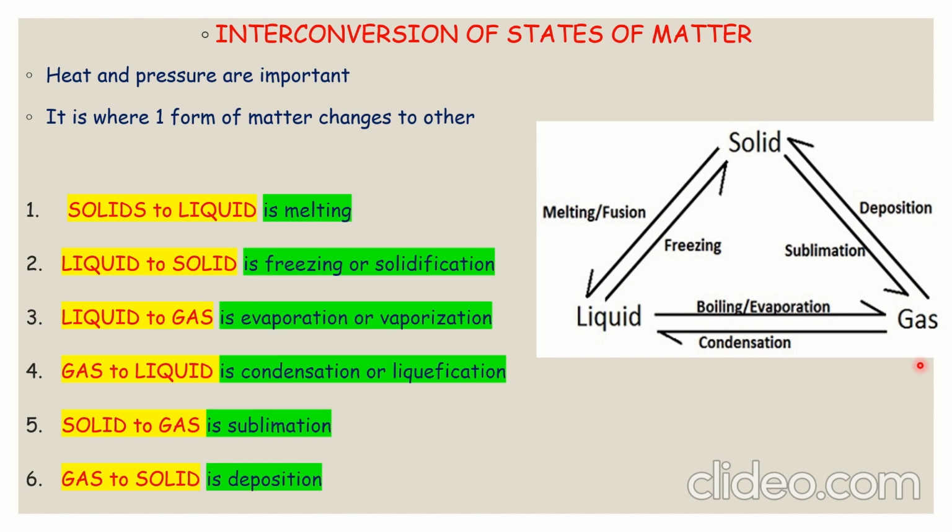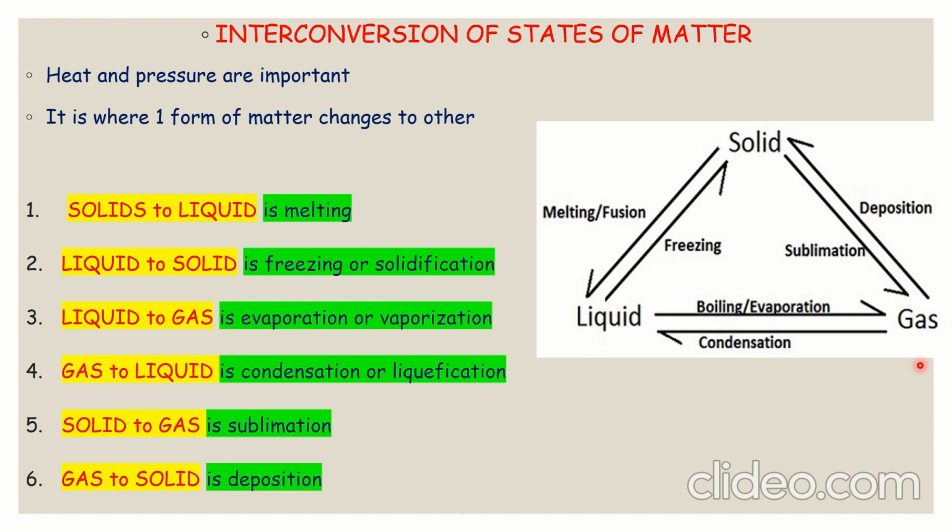Now comes the main part. If you have ice and you want to change it into gas, you cannot directly do it. You have to change it into a liquid, which is water, and then heat that water to change it into gas or steam, right? You cannot change a solid directly into a gas, but there are some solids or compounds which can be changed into a gas, and they are called sublimable compounds. A solid, without changing into a liquid, directly changes into a gas, not like water or ice. That is the process of sublimation.